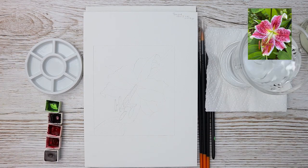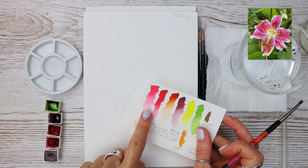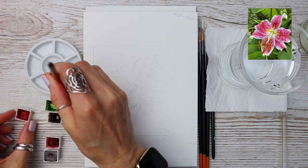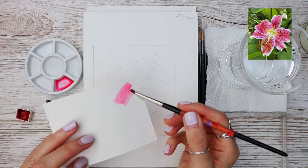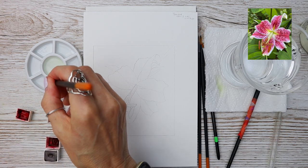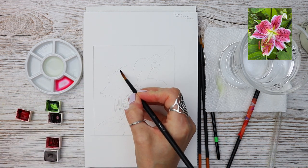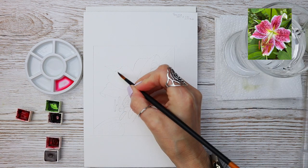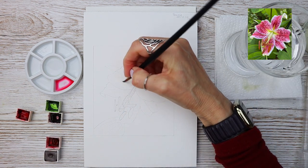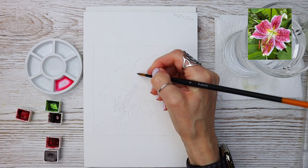Now, as you can see, I've done a really simple line drawing of the lily like this, and we're going to start by mixing a watery mix of Permanent Rose. It needs to be really watery, and I'm going to be using my number six brush from Etcher to apply the water to the areas that I want to drop the paint into. This is called wet in wet, so we are going to be applying this really carefully just to the areas where we want this really pale pink colour.